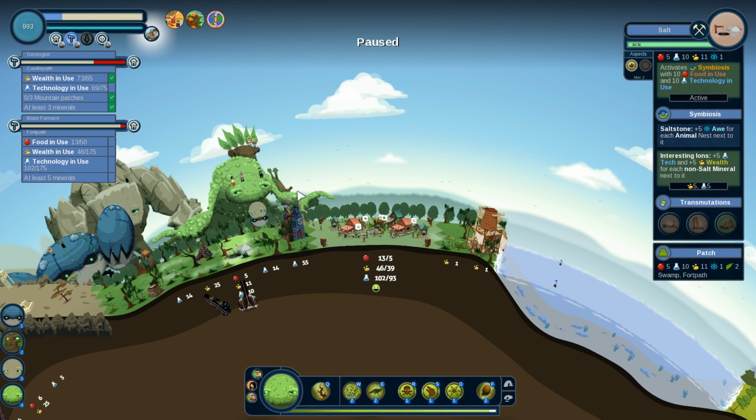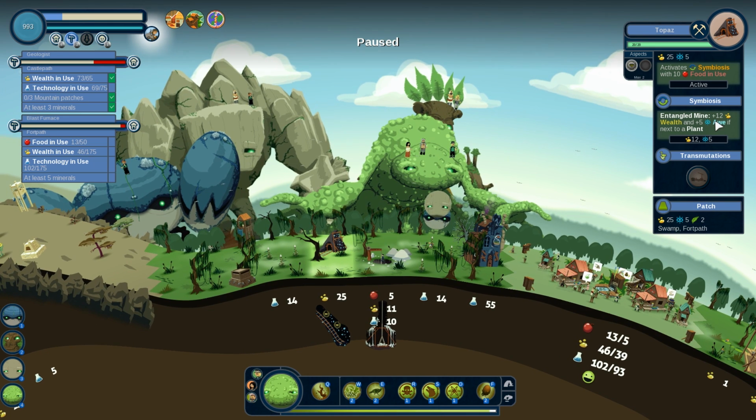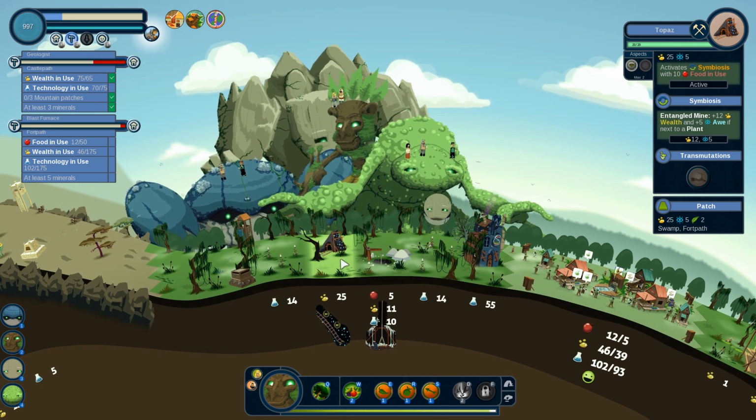We have to focus on trying to make minerals that are going to get boosted by other minerals. So, an entangled mine, you need to be next to a plant. If we're going to want that one, you got to be on the edge. You got to be on the borders. Or we could turn you into onyx with a potent, noble aspect. So maybe let's try and figure that out and see if we can make that a necessity.